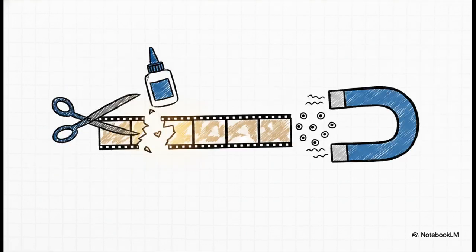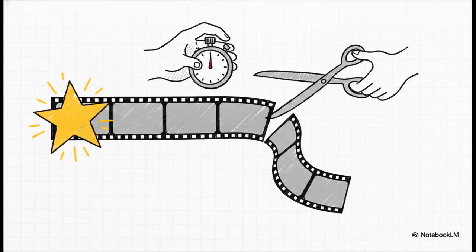Section 4, editing for maximum retention. Finally, we're in the home stretch. We bring all our moving clips into a free editor like CapCut for the final assembly. This is the glue that turns a random pile of AI clips into a cohesive, snappy, and highly engaging narrative. Just drop all those animated clips into your timeline in sequential order. Make sure that stunning hero frame is right at the absolute front to stop the scroll.